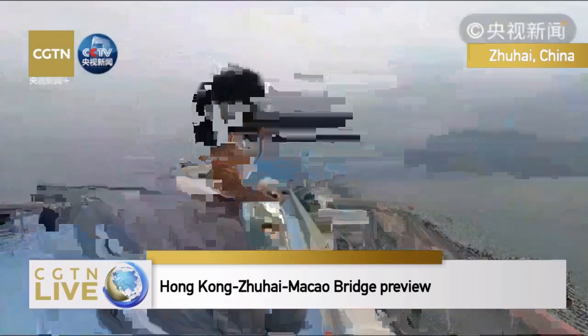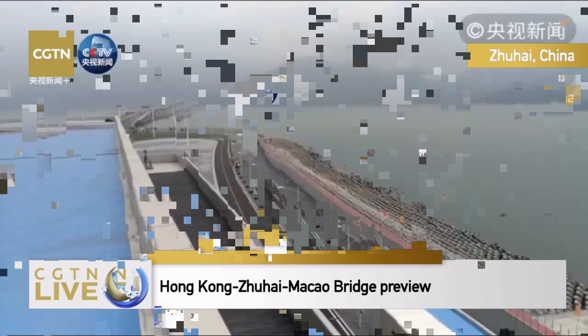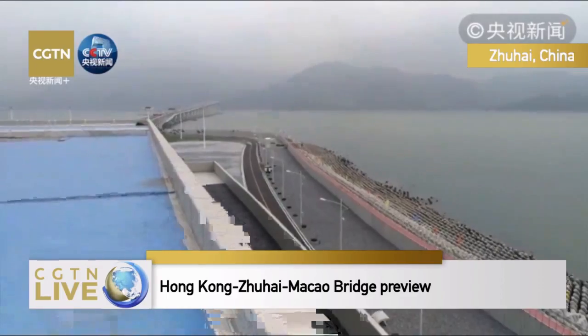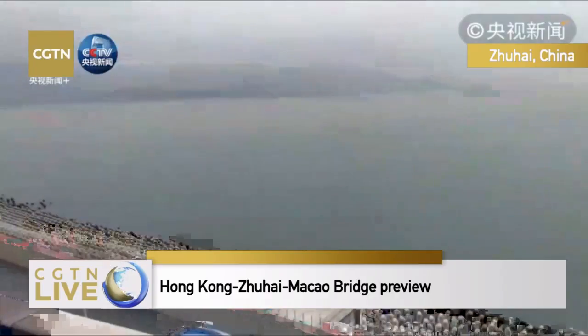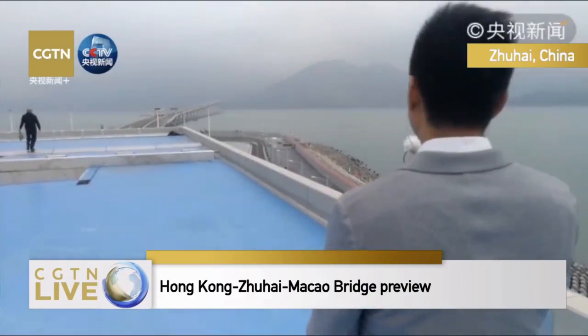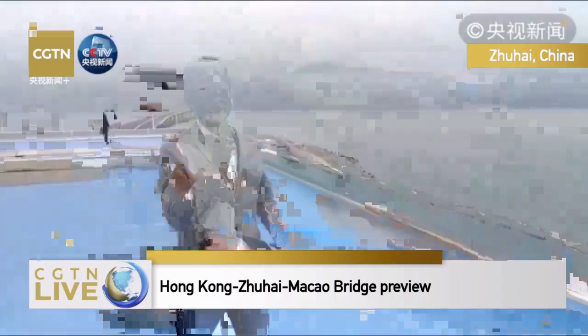I believe this island would be taken in lots of photos. There is a park here with 2 stories of parking lots that can accommodate about 700 cars. If we keep walking, we'll arrive on the eastern part of this deck. After getting out of this tunnel, and we keep walking 100 meters, we will enter the region of Hong Kong.